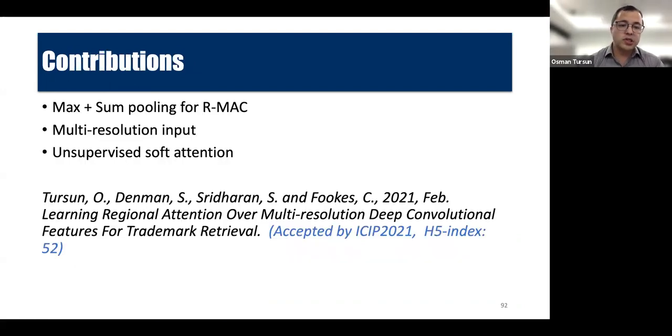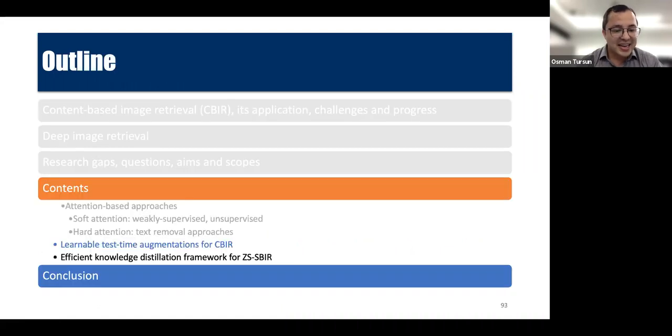And so the contributions are max and sum pooling, multi-resolutional input, and unsupervised soft attention. And this paper was accepted by ICIP 2021 today. And so I have finished the work regarding the attention-based approach.